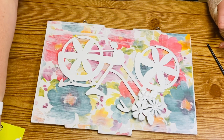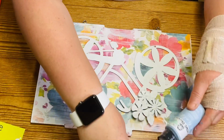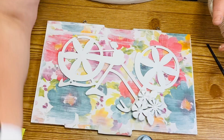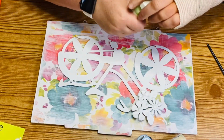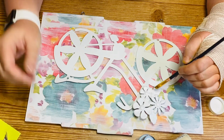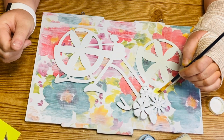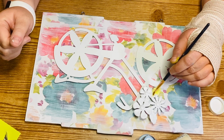So next I'm going to take some paint and I'm going to paint the flowers and the leaves that are on the top of the bicycle, and I will list all of the supplies down in my description box in case you want to check out the actual colors that I used. And then I just kind of paint it all on there, and I do go over it with some white Waverly chalk paint in the end.